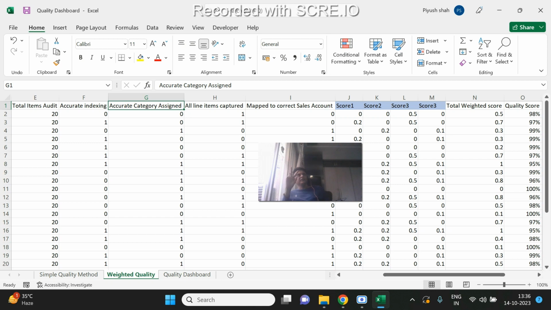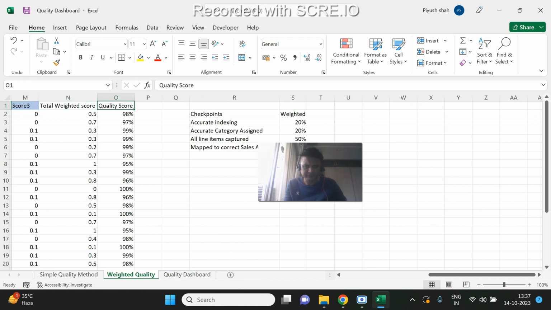So there is a difference in the intensity of two different errors, right? One is the severe error and the second is just a formatting error, right? Hence it is important to give weightage to the checkpoints. Getting what I'm saying? So there are two different types of error. One is very severe in nature and one is simple, like forgot to update comments, which is not impacting much on your business, right? Hence what we do is we give weightage.